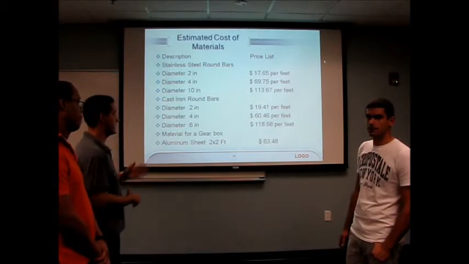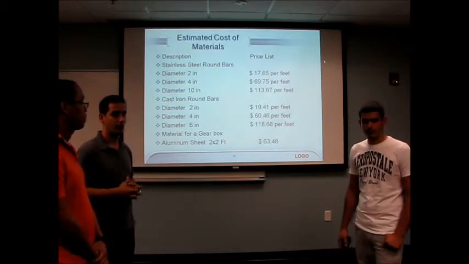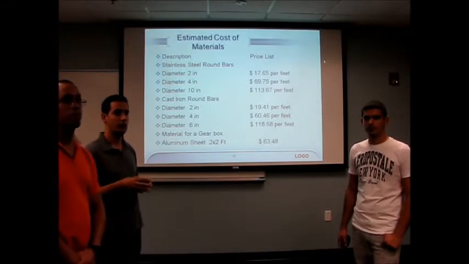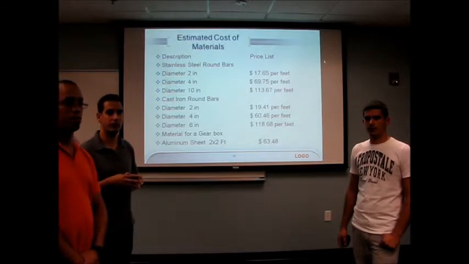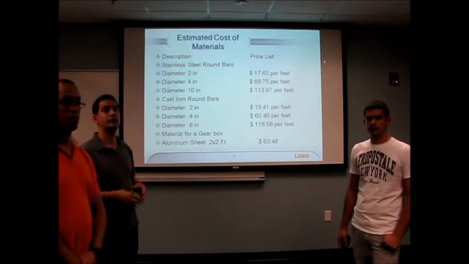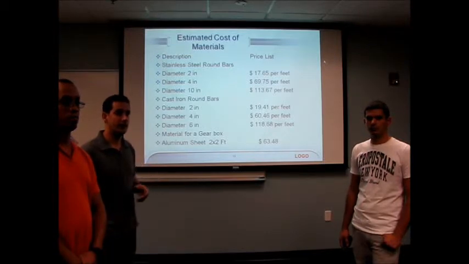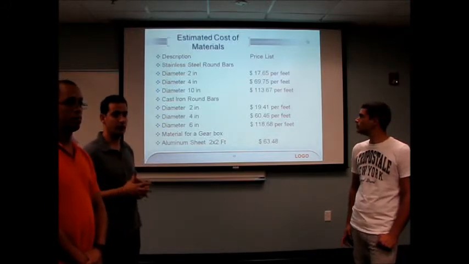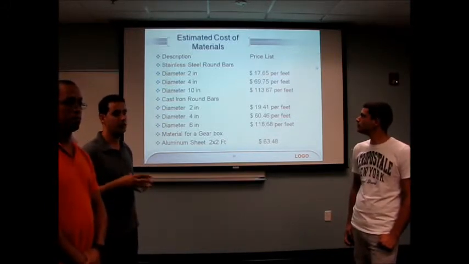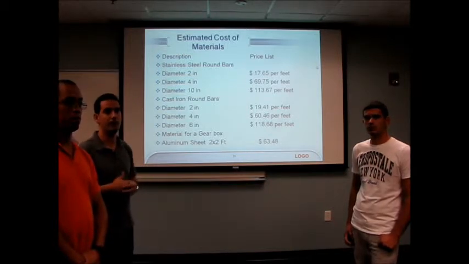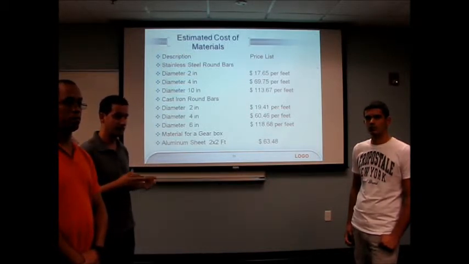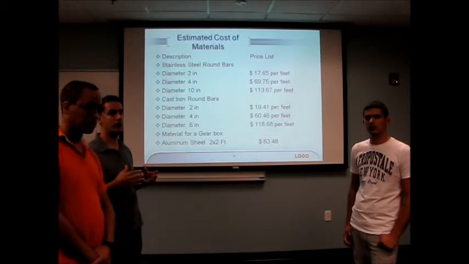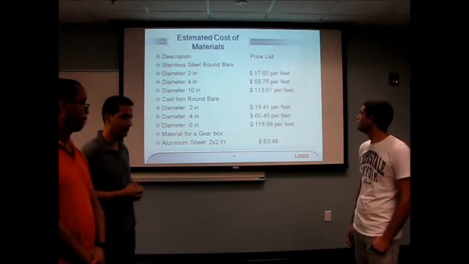Now the next is some material considerations. As I said, we machine our shafts from regular steel bars. The bars will range in diameter from 2 to 10 inches, and the price will be from $17.65 to $113.67. We also considered cast iron as a second option, and we paid more attention to the material for the box, because the box is going to be exposed to 90 to 95 percent humidity. It's a high humidity environment, and our metals will be prone to rust. So we believe aluminum would be the best option, so that rust will not take over the box.